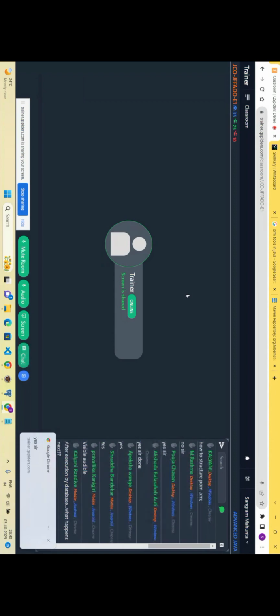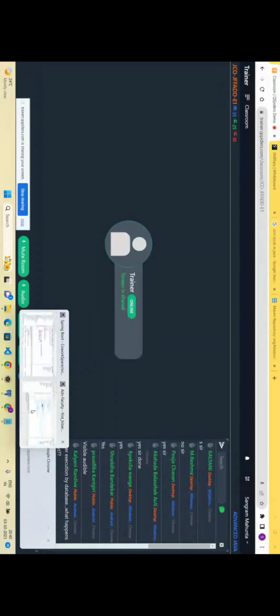But sir, how to structure the pom.xml? Press Control Shift F at a time. You need to press Control Shift F. Getting Kalyani? Control Shift F. Fine. Okay, right now let us move to Hibernate here.